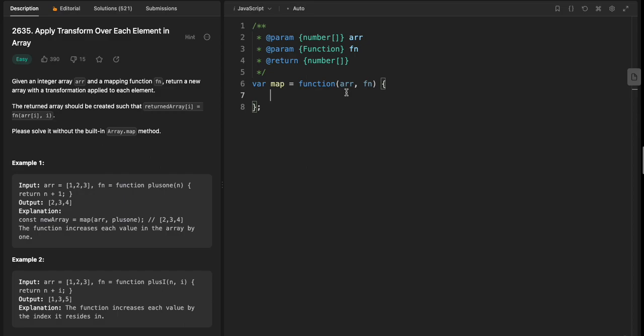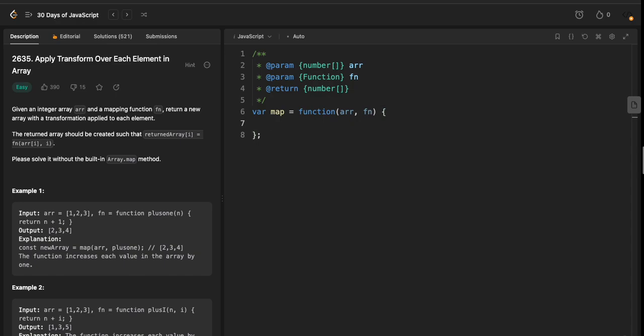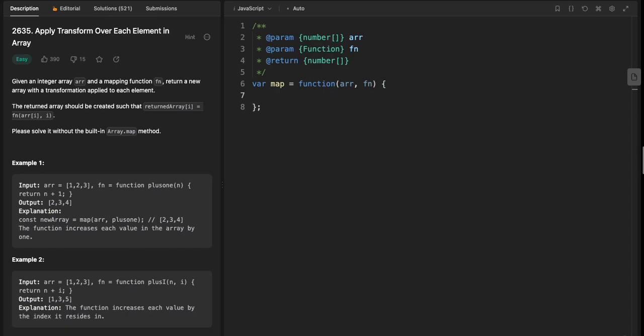So let's think about something, because it's quite important for you to know. This problem is a great introduction for us to talk about something called a callback, because we have an array and we will run a callback function against each element in this array, and whatever comes as the results, we will store in a new array and return as a new value. So this question is a great introduction to callbacks.